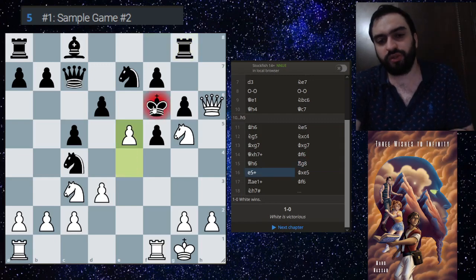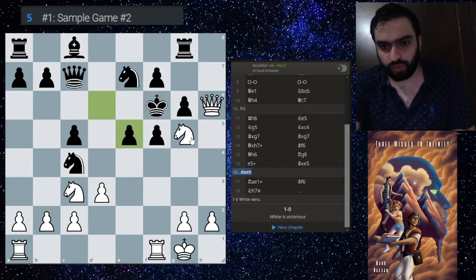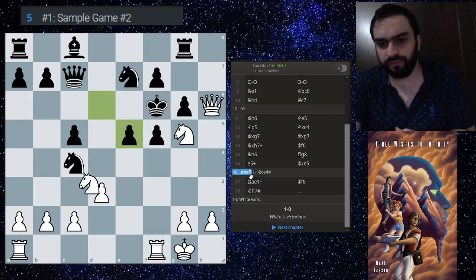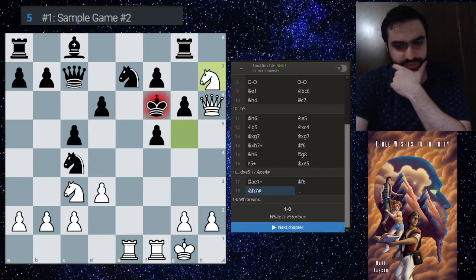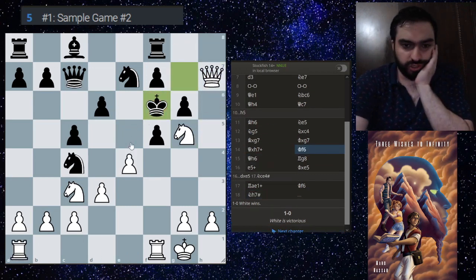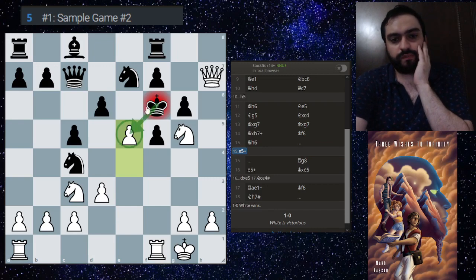So e5 check, the point is that if king takes, which is what occurred, obviously, you have no other move. Well, you do have here, but then, what's the easiest? This is mate immediately, yeah. So if king takes, you have this check, which is what occurred in the game, and after king f6, knight h7 is mate.